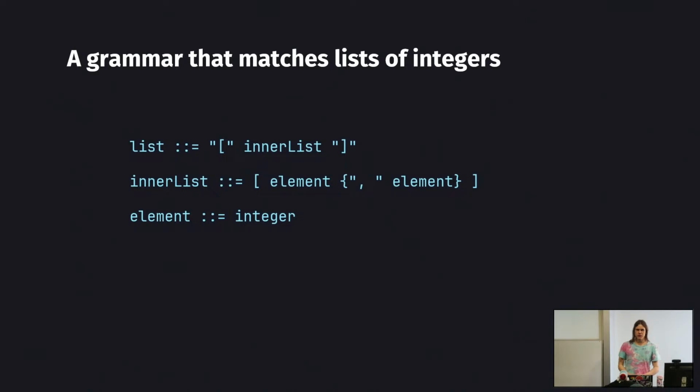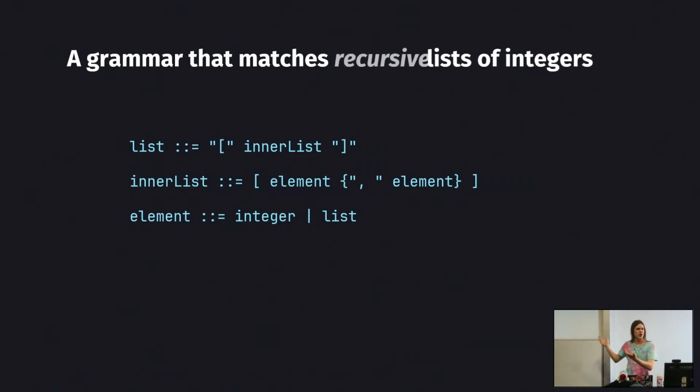Now, quick question. How would you take this grammar and turn it into a recursive list? So instead of just matching elements as integers, so we could just have 1, 2, 3, 4, 5, or whatever, the elements could also be lists, and we can nest them sort of infinitely. Maybe a naive way would just be to add it to the end of element, right? Like, we just do that. And yeah, we can do that. In fact, this is the grammar which defines a recursive list.